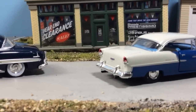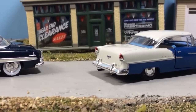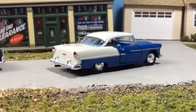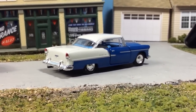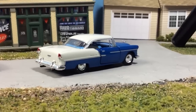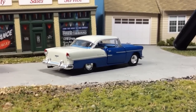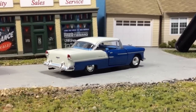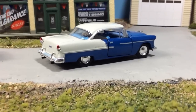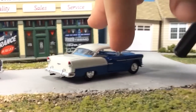Because of the way that they're made, it almost does look lensed. It's just a little plastic molding that is chromed and then painted. And when you paint that red over the chrome, it does give it a really nice look. But look how sharp that car looks. You know, my other big issue is the opening doors. I just think in 1 to 64, if you're going for authentic replication, you shouldn't do it in this scale. But other than that, I think this car looks really, really nice.